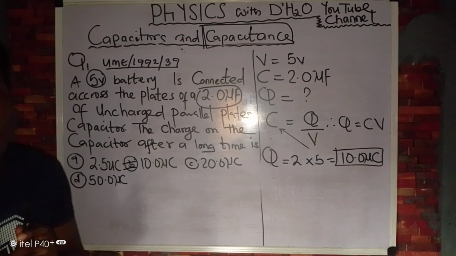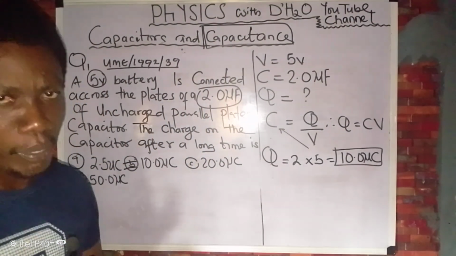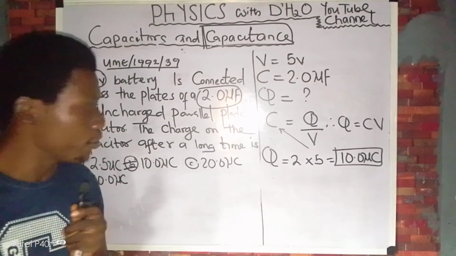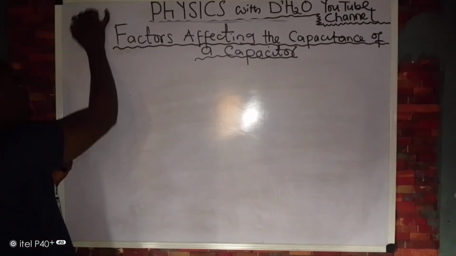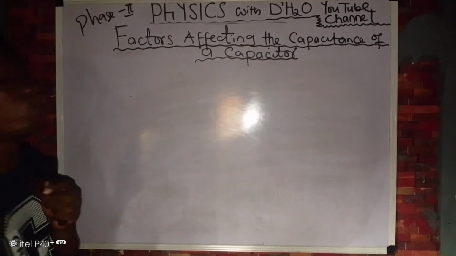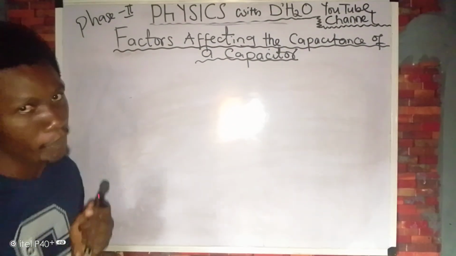Let's move ahead to what we call factors affecting the capacitance of a capacitor. Please, you have to remain in this channel because I have classwork for you to do. We are in the second phase, still on this topic, phase 2. We are going to look at factors affecting the capacitance of a capacitor.